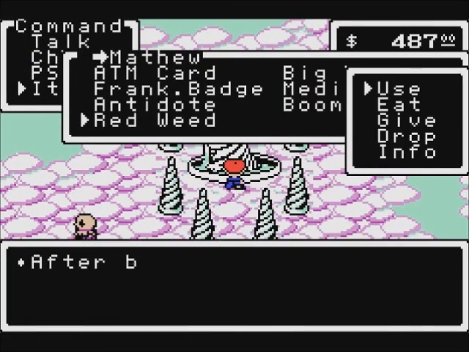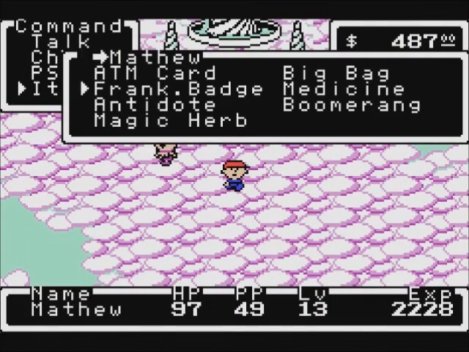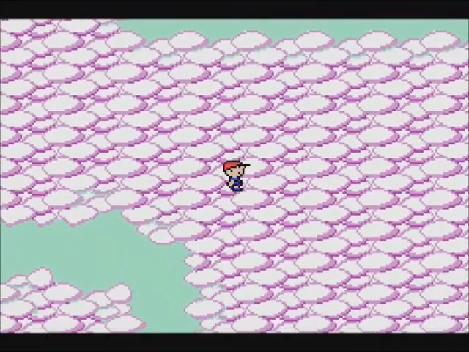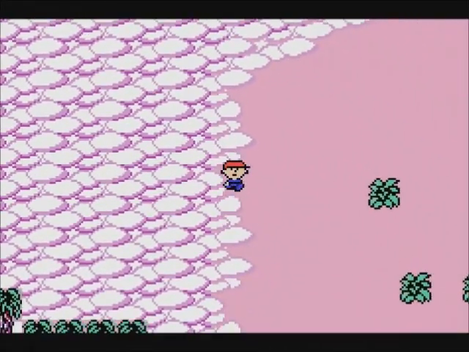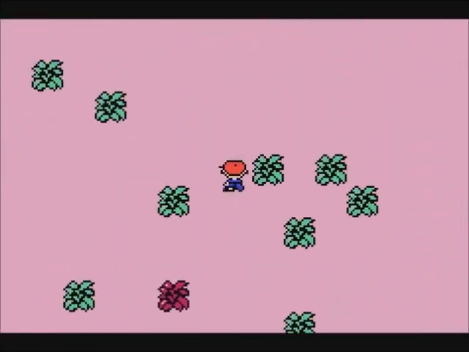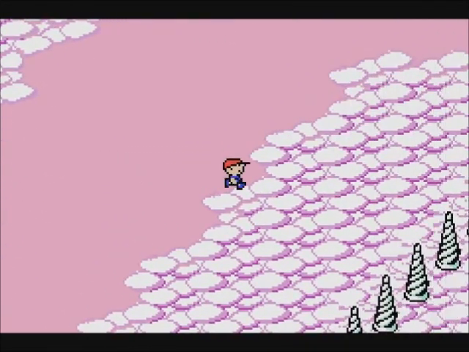When you use the red weed, it will become a magic herb, which I don't really use, so I'm going to go put that in the mysterious goods keeper, and I will see you guys in a second. Okay guys, I'm back. So now, I'm going to show off something real quick that you may not know. Queen Mary's Castle is right here.